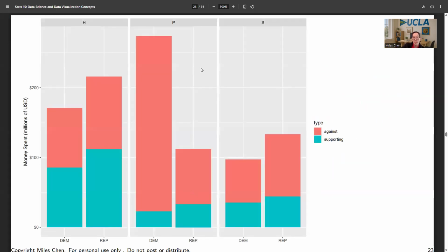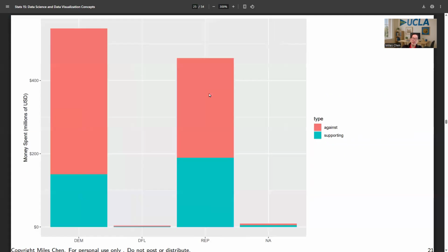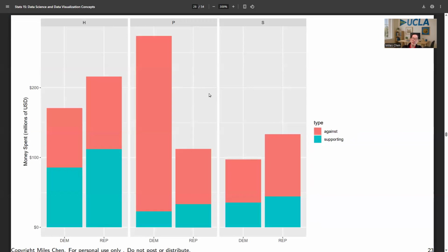So here we have the House candidates, all of the House of Representatives, P for president, S for Senate. This is all Democratic candidates, all Republican candidates. And when it comes to the spending, for and against, we can see there was so much money spent anti the Democratic presidential candidate, right? There's a lot of money spent against Barack Obama, and a little bit of money spent supporting Romney and Ryan and some money spent anti, but we can see there's a lot here.